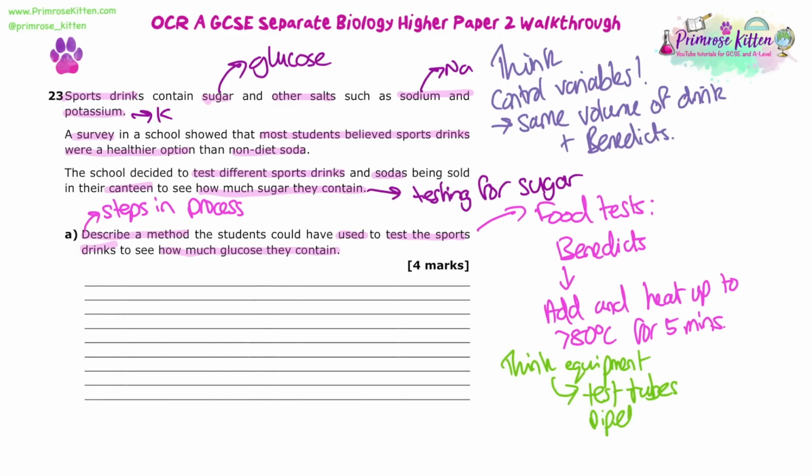So I'm saying tubes, so we're going to need test tubes. Maybe you want to talk about pipettes. Maybe you want to talk about measuring cylinders in order to measure the volume of the different liquids you're going to need. Maybe you want to talk about a water bath, because we are going to need a water bath. We can't just say heat it up.